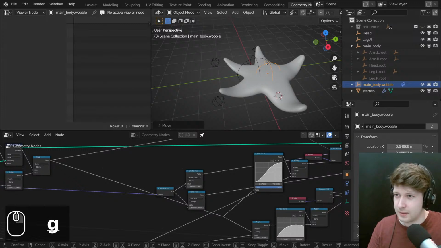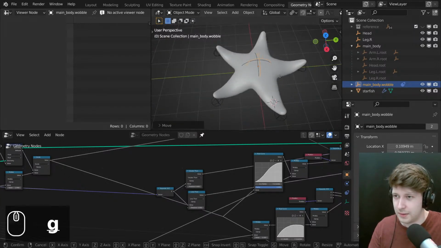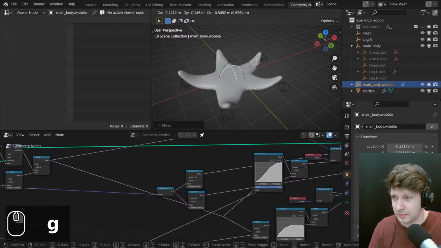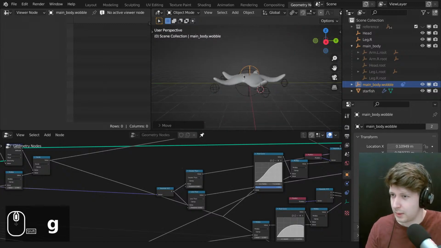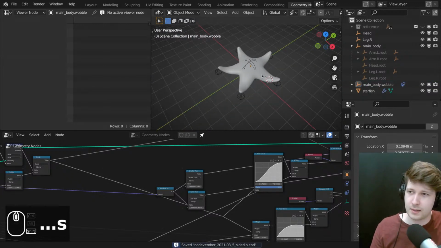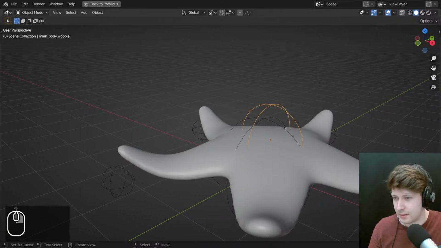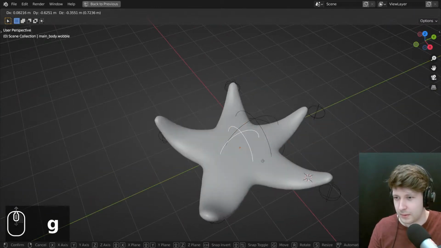Yeah, so that's a little bit of a show off of what we did achieve. It's not the most amazing animation. Well, it's not an animation at all, but maybe I can just make one very quickly later. But yeah, in terms of the stream, that's the starfish rig that I could make with nodes.